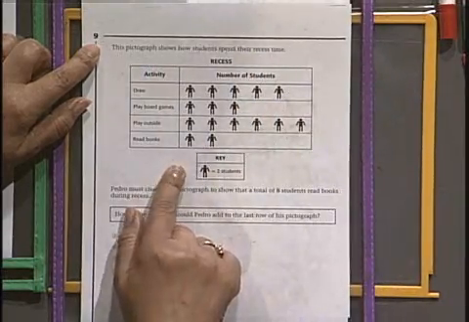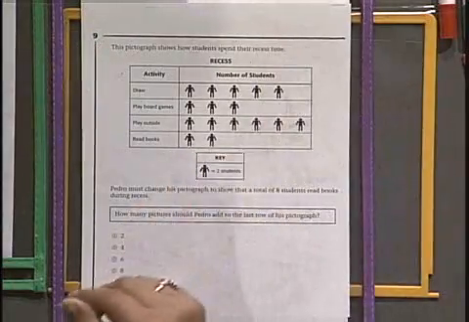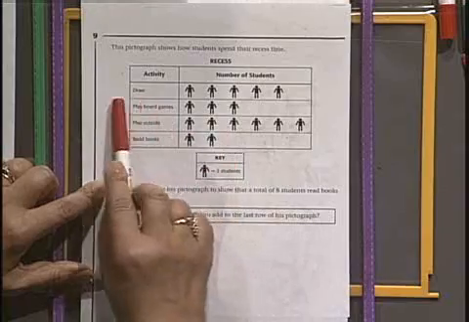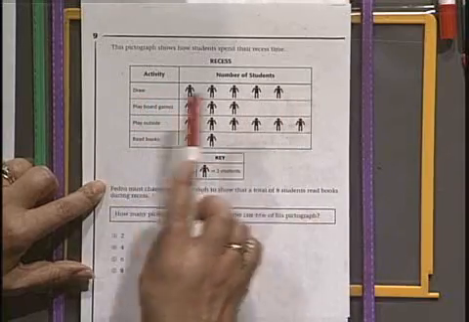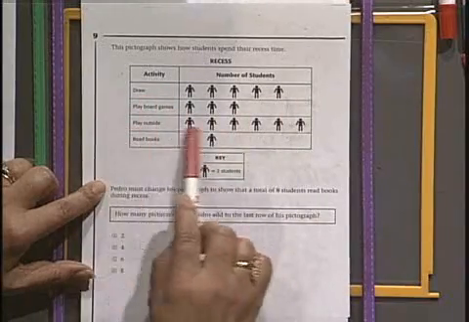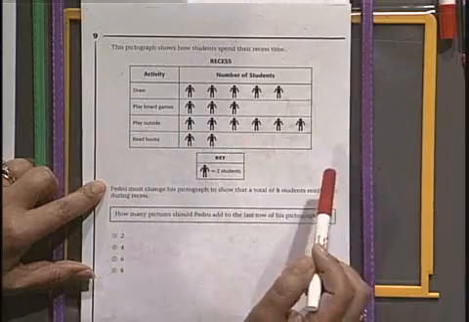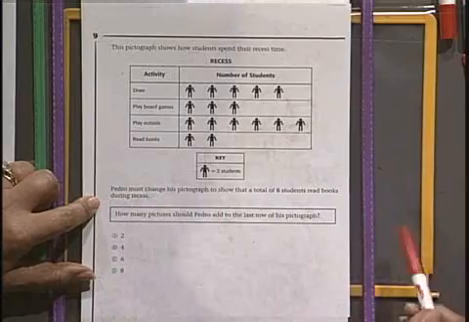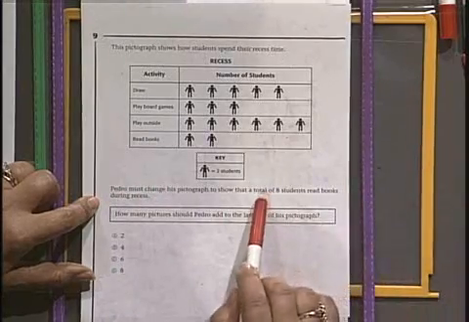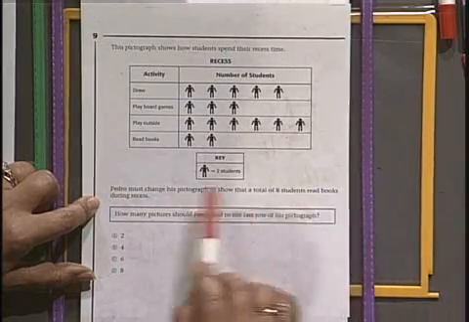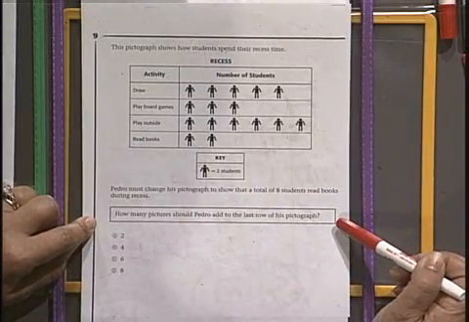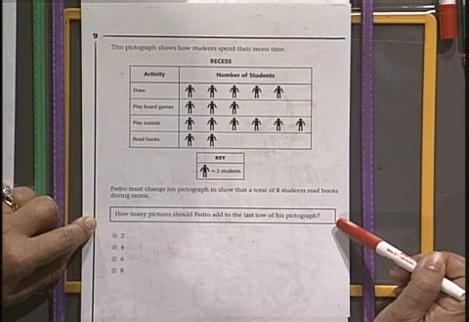And also, if you're working with a pictograph, we want to make sure that we take a look at the key. So if I'm looking here, I see the activities are draw, some students play board games, play outside, and read a book. And the question is, Pedro must change the pictograph to show that a total of 8 students read books during recess. And on MSA, the good thing that they do, they put the question in a box so that it draws your attention to the actual question.